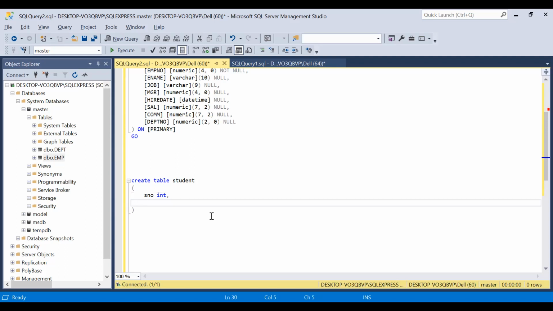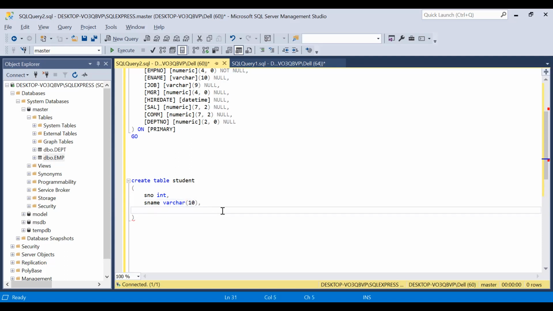Comma. Then what is the next one? Student name. So let us take it, it's a keyword, so S name. Then it is a varchar type, right? So it is a character type, right? So varchar. So you observe that keywords are coming in blue color. Now you see varchar is going to have some size. Your name, how much size maximum? Is it 10 characters or 20 characters maximum? Let us give 10.